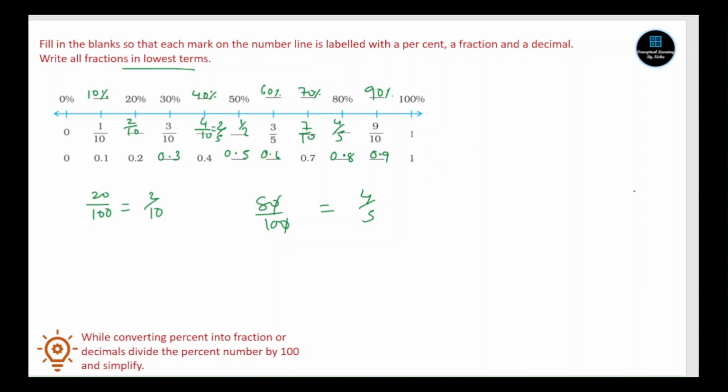So I hope you understood this also. Okay, if you have solved along with me, that's amazing. If you can't solve that, please watch the video again and solve them again.